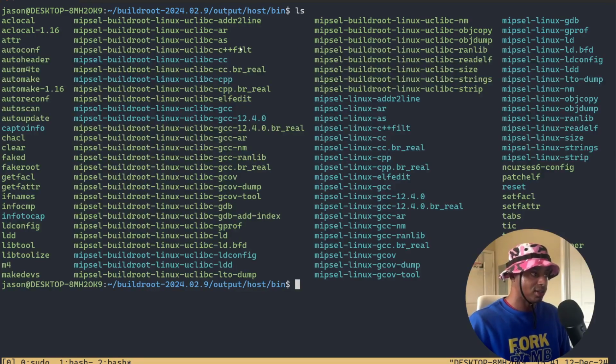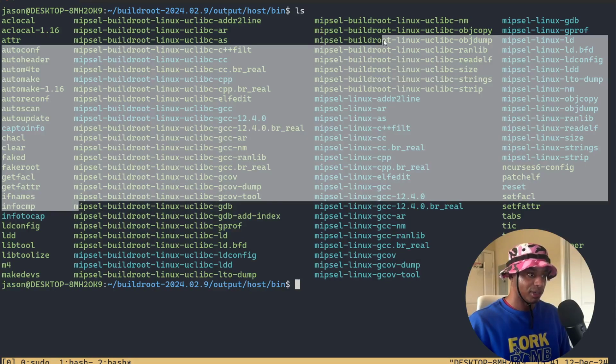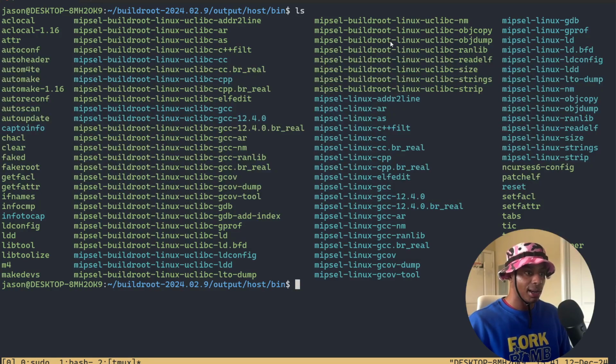We can see all of these additional binaries that we get. We care about this one right here, the MIPS little endian Buildroot Linux uClibc GDB. And we can also run things like objdump, readelf, or strings. These are just a bunch of tools that will work with this MIPS binary.